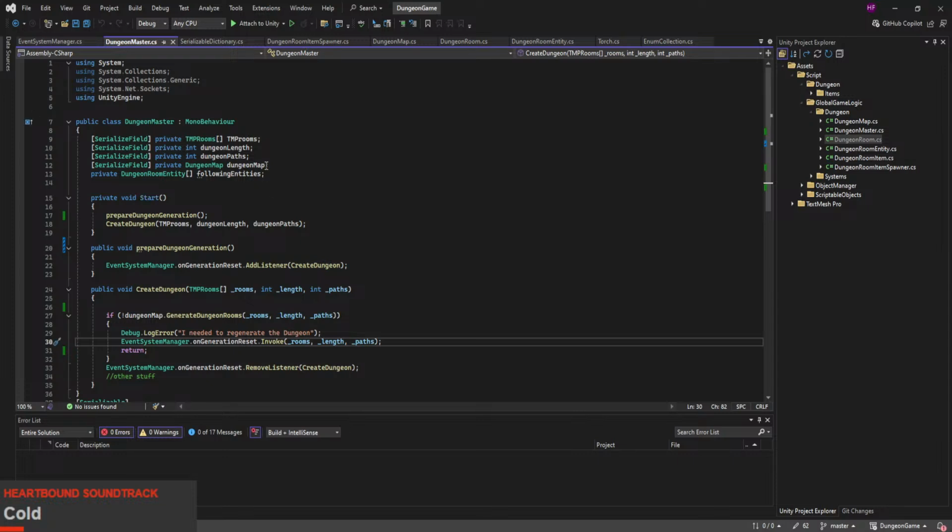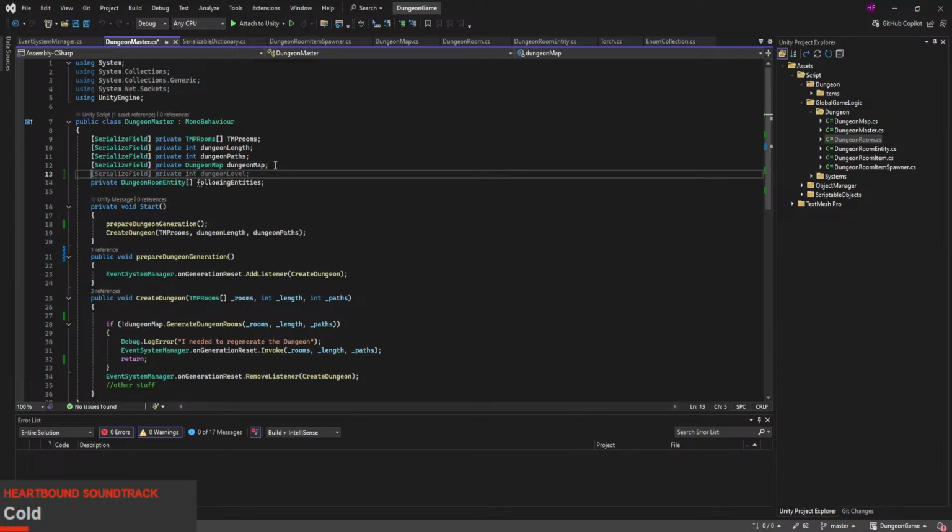Now here I will add another temporary field, which will be of type transform, which will be the player prefab.